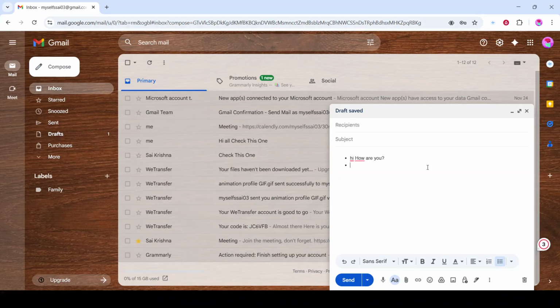From here, adding more bullets is simple. Place your cursor at the end of a bullet and press Enter to create a new bullet beneath it. If you're finished with your list, press Enter twice to end the bulleted list and return to normal paragraph text. This makes it easy to switch between lists and regular writing as you compose.